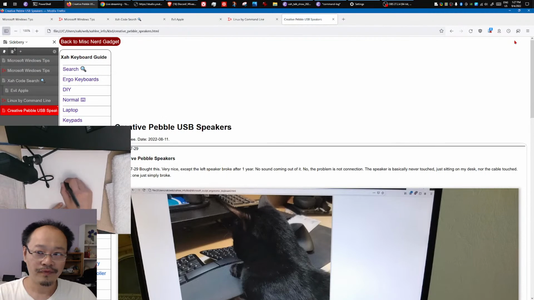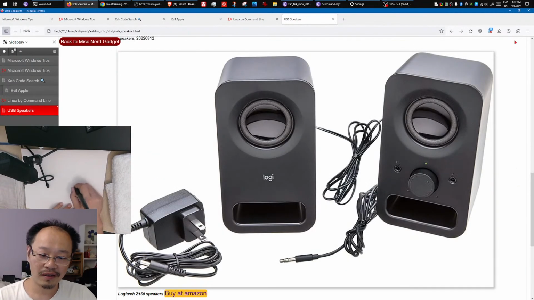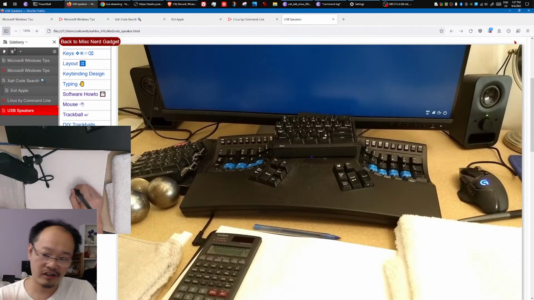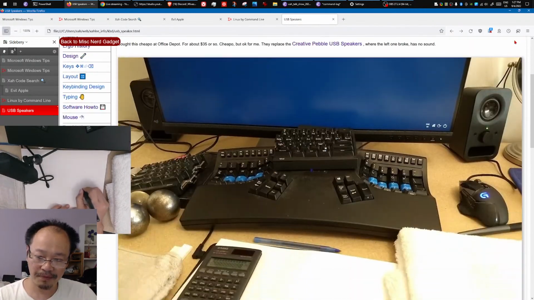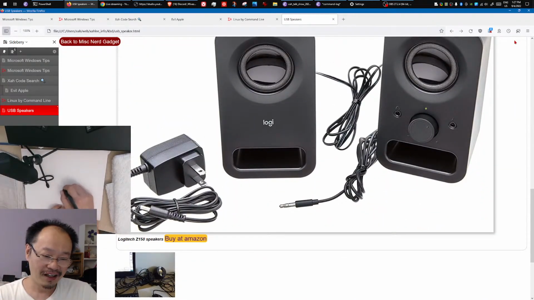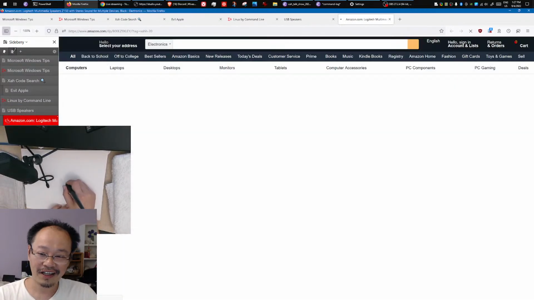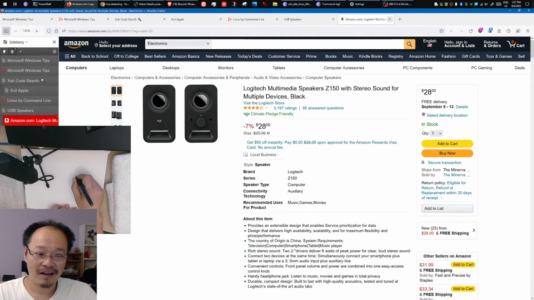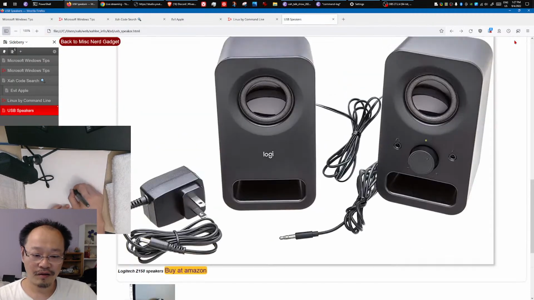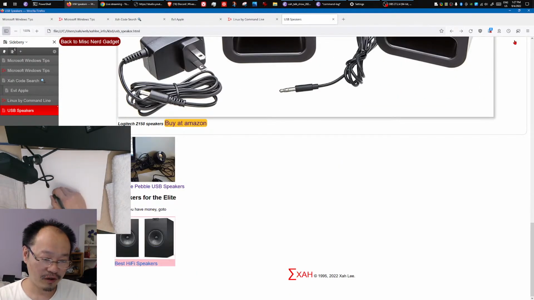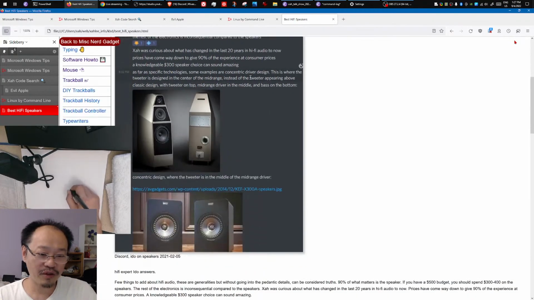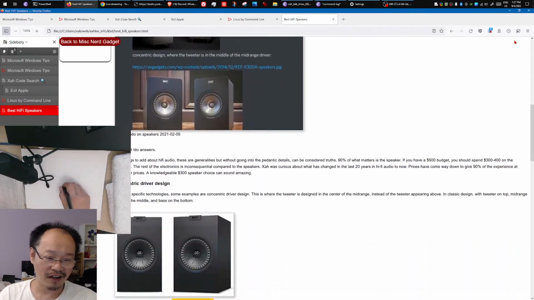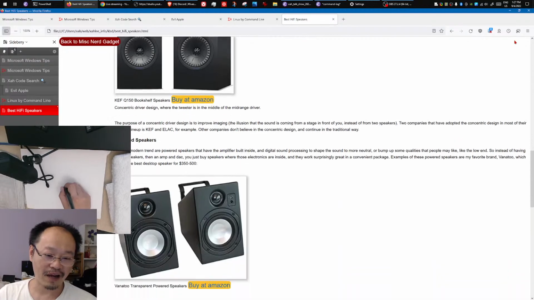So I went to the local shop and bought this cheap Logitech, $20, $30. Right now I'm using it. It's okay. But if you have money, of course, then you want high grade, $300, $400, $1,000.